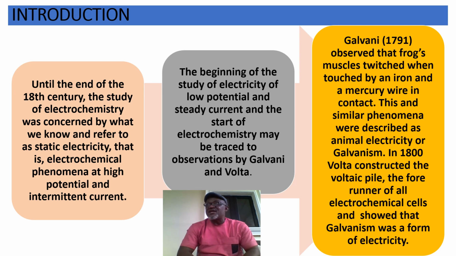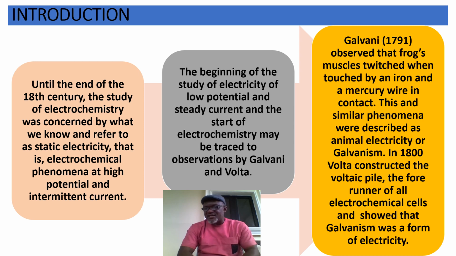Now that means just like a human being that has fluid, blood running inside the person, you now go and touch a high tension wire that there is current in it. That is electrocution. So what happened to the frog's muzzle was a kind of electrocution. So Galvani now decided to look at it. What exactly is happening to this frog's muzzle? And that was described as animal electricity, something that you have not seen before, also called galvanism.